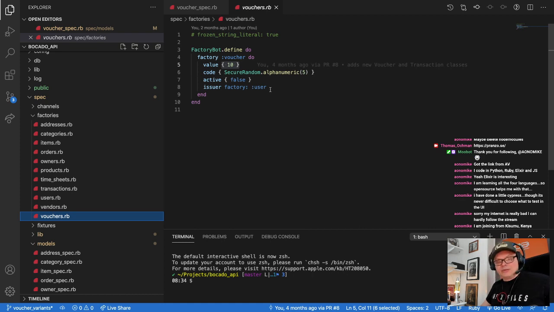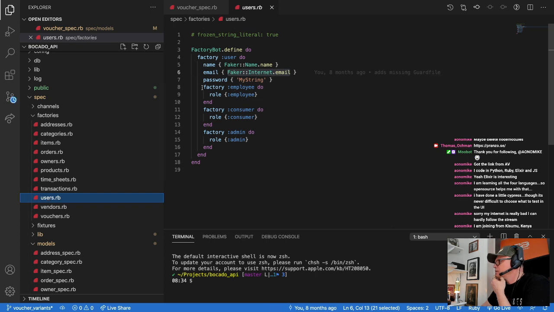Right, let's run a factory variant. How do I do that? Right, the factory, and then I just add this.